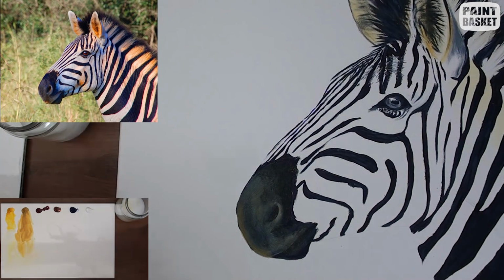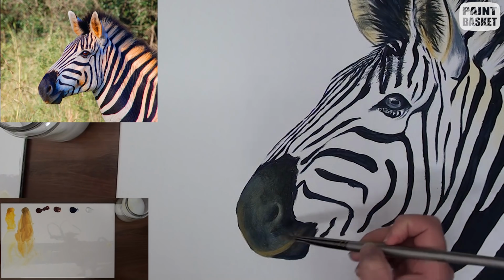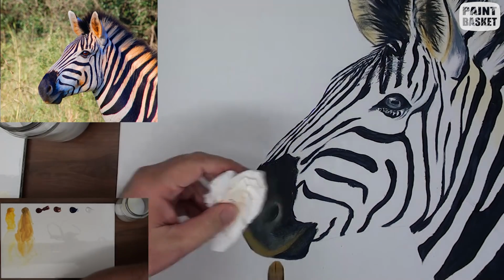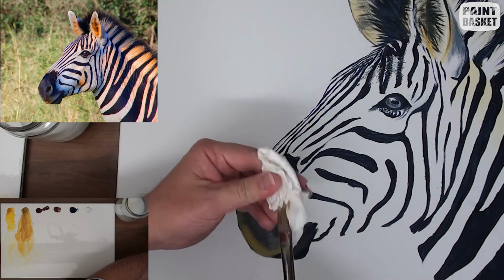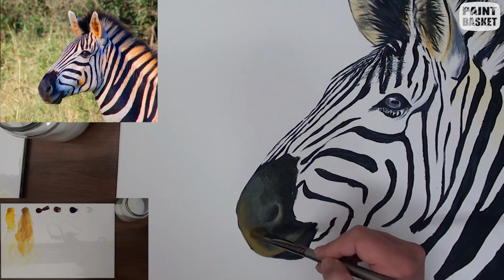Yellow ochre. And there on that top lip, so sort of in that area over there. So I'm going to put that paint down. Let's dry off any excess, so that we're not laying any new pigment down, we're just moving the pigment that's there around.